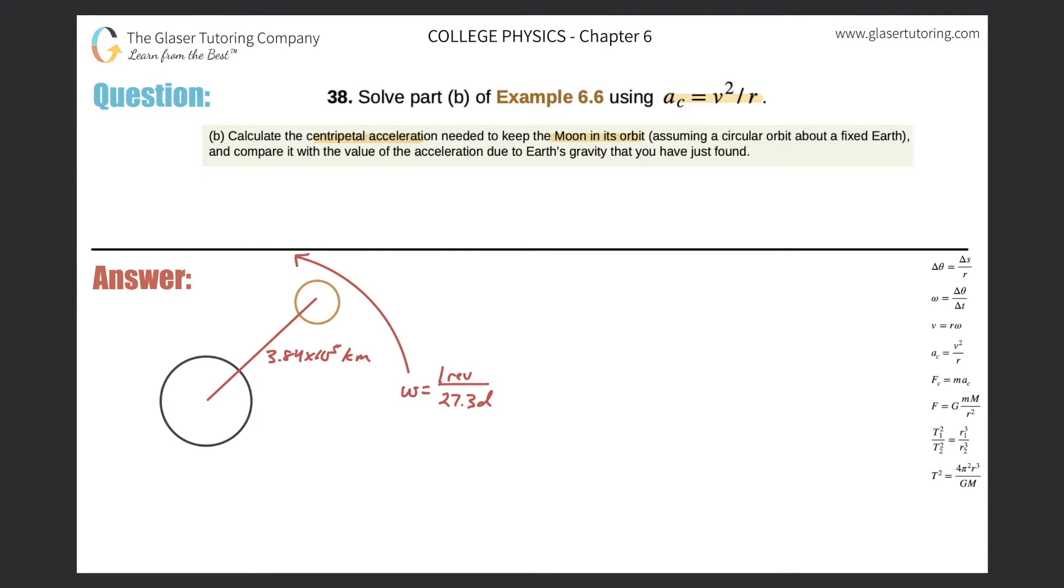Okay, so here's the picture. Here is the Earth, and over here is the moon. And they are separated by this particular distance from center to center. These are values you can find in tables in your book or online. These values need to be known or given.